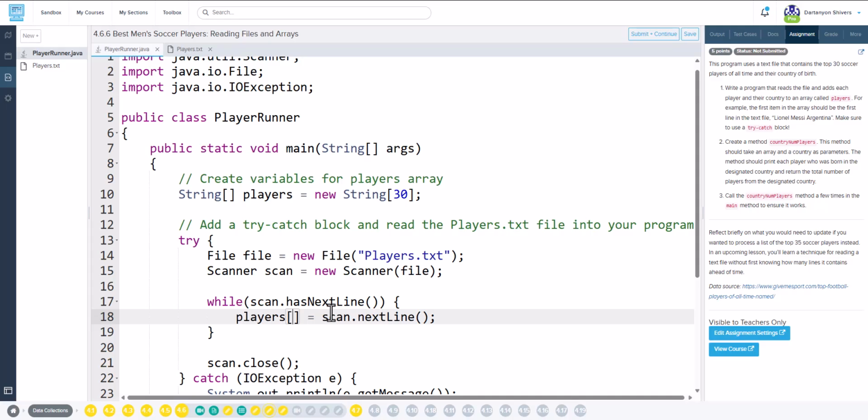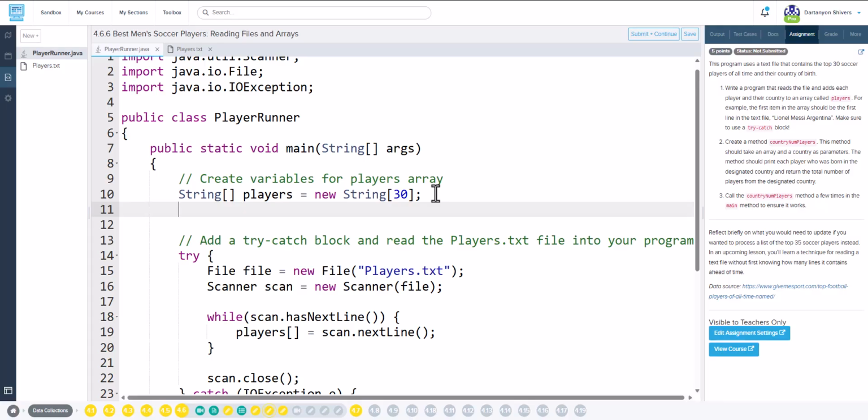Now we want to send it to a particular slot in our string array here. So we're going to be accessing a different position each step of the way. So we're going to need a variable to track at what position we're placing these things. So we need to create a variable, and I'm just going to create it up here. So int index equals 0, because we're going to start at the 0th position.